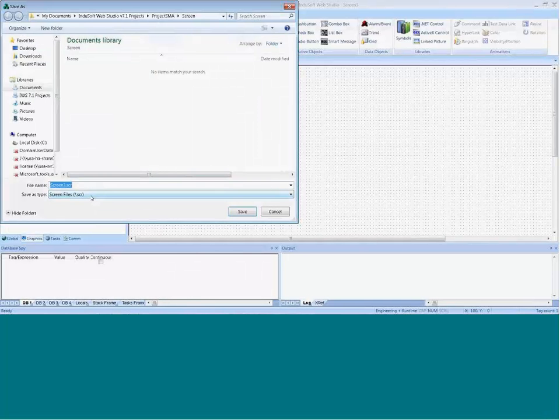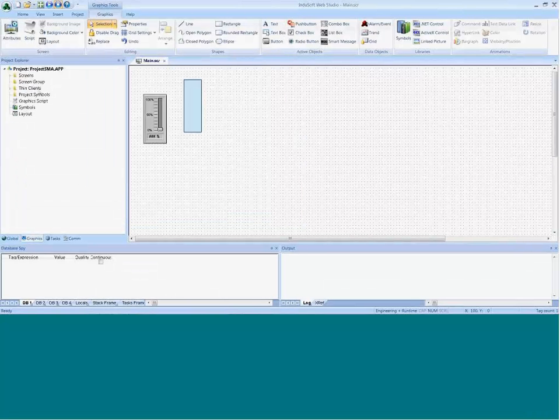I'm going to go ahead and save this. I'm going to call this screen main. And once that's done, I'm going to right-click on the screen and set that as the startup. So that should start up. And before I proceed, I'm just going to make sure that all works. And that does. Okay, that's good news.